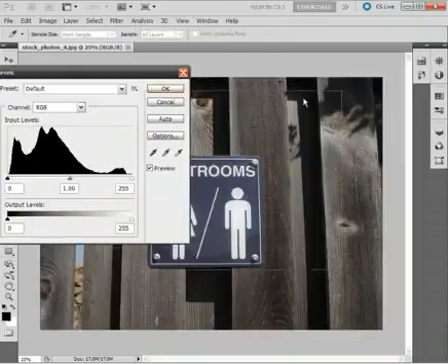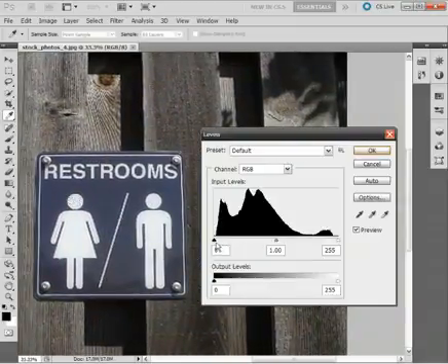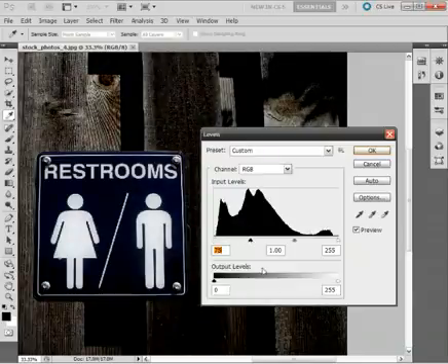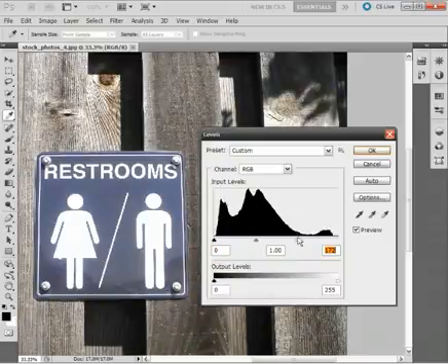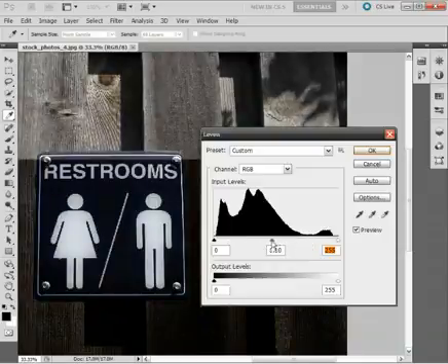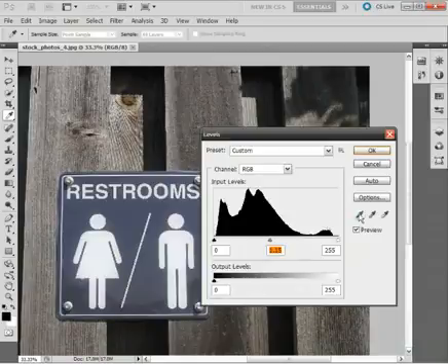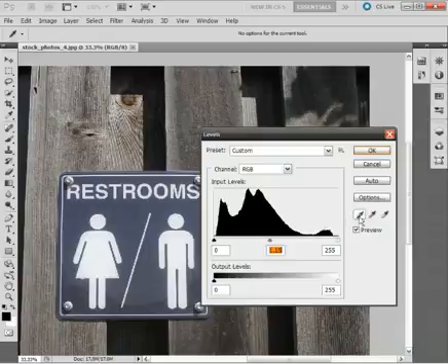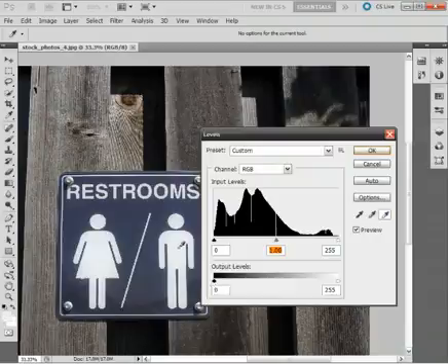Okay. Now in this Levels environment, what I've got are some options. I could choose this dark area and say, okay, make everything darker. I could choose this white area and say make every one of these pixels from here and before brighter, or I can adjust the midpoint. Now what's really cool is when you allow the computer to actually do the calculations for you. So if I select this dark image sampler or eyedropper and come up here to this dark area and click, what I've essentially said is that is black. And if I do the same with white and say, okay, this is white.